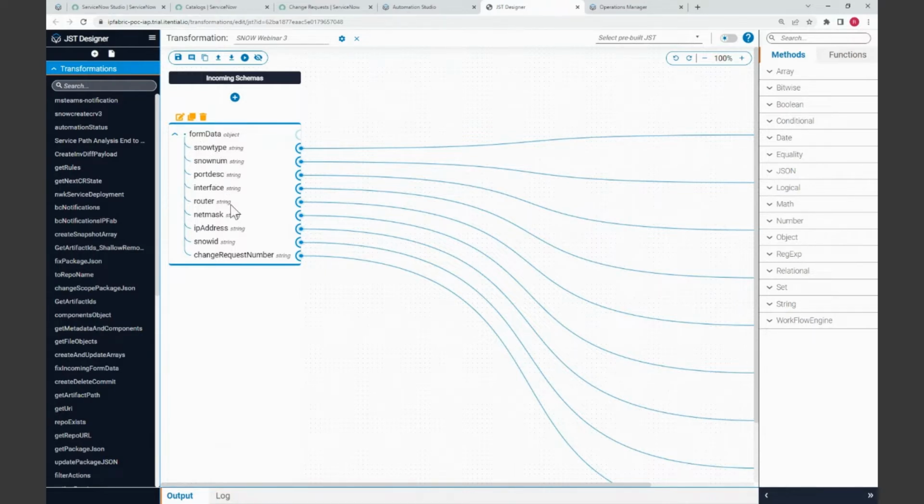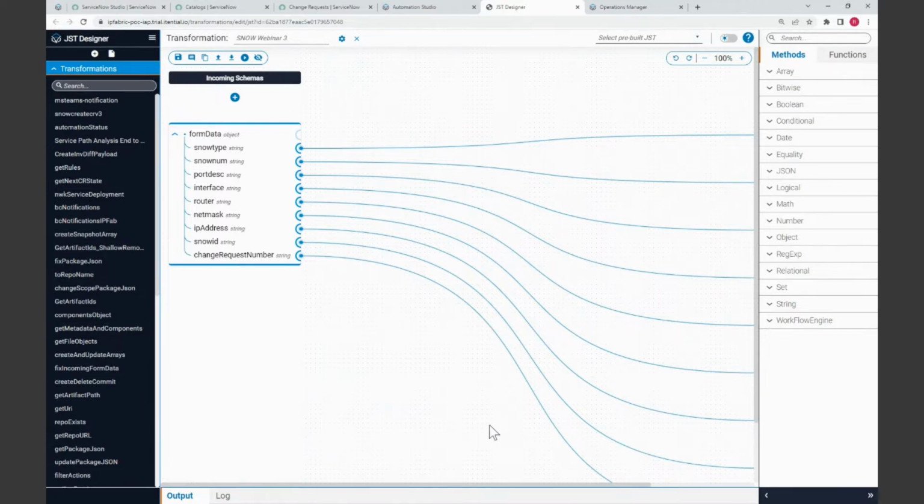And then these are the variables inside of it and their types, strings here, of the data that's going to be passed from ServiceNow, that request, into our platform, so that we can use that information from other areas in the workflow, some other tasks. So the key point here is that this is explicitly defined as the format that we are expecting ServiceNow to pass data to us. So when we go into the ServiceNow platform, we have to ensure that all of those requirements are met, that this particular JSON schema matches the object that we pass into it through that API call, and we'll be building that out.